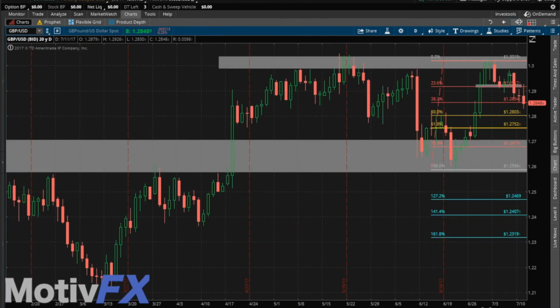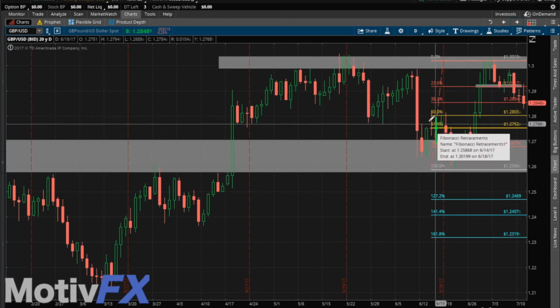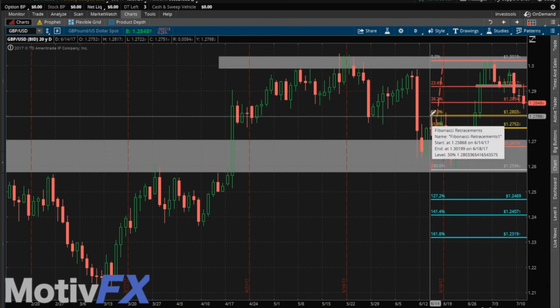The best trade that I've been kind of messing around with for the past 2 weeks was this GBP USD, as you guys saw in the breakdown. And we just had another leg down on this GBP USD. The 23 break was right here, and as you guys can see, it does look like we're probably about to come back down and hit off on this 50% level, hopefully, in the next couple of days, maybe even by the end of this session here.